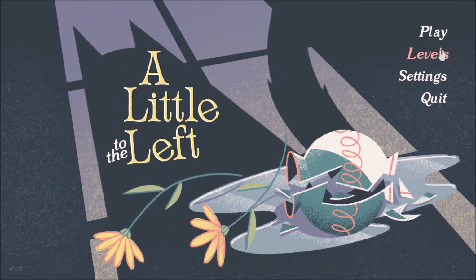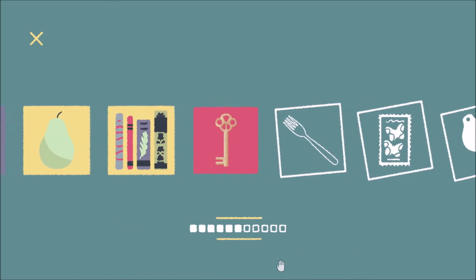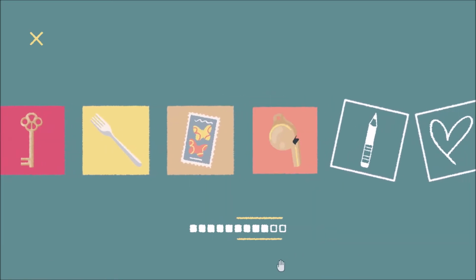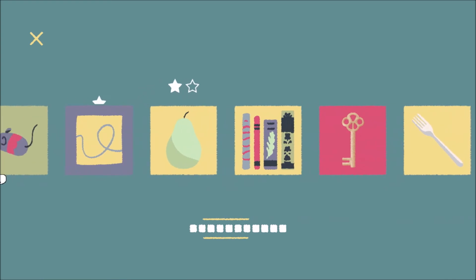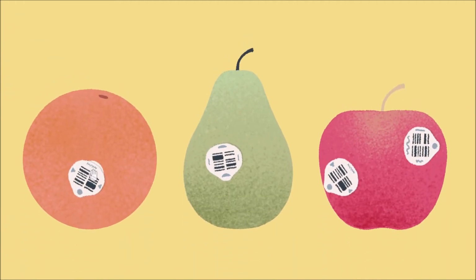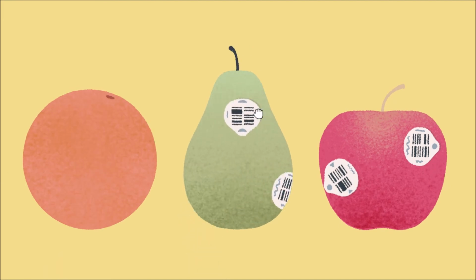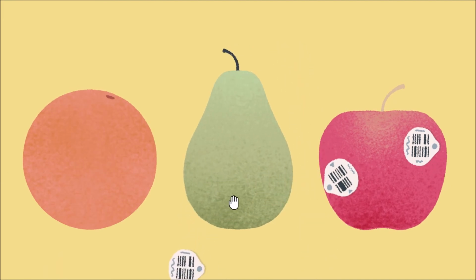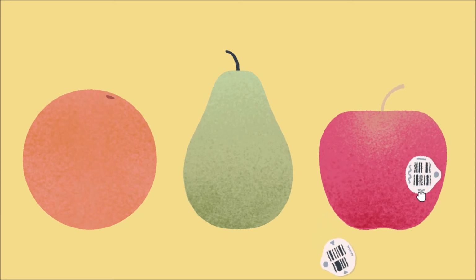So let's go to levels, and that shows us we've done them all. So let's go back. So these are just one star. This is the two star. So I'm just thinking, just take all of the stickers off. So have them like there. Take you off. Make sure there's no more stray stickers.